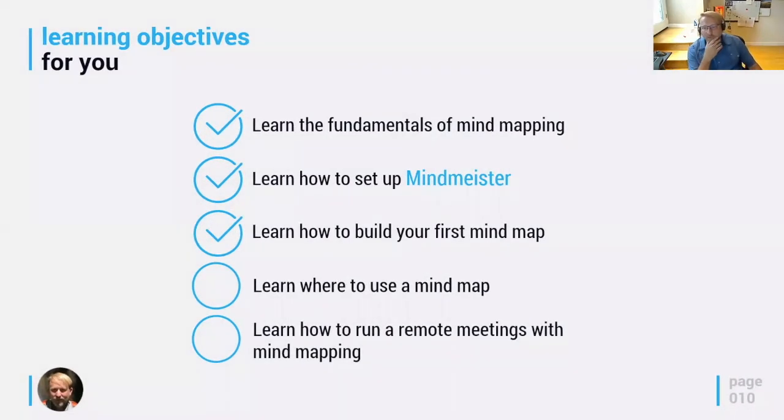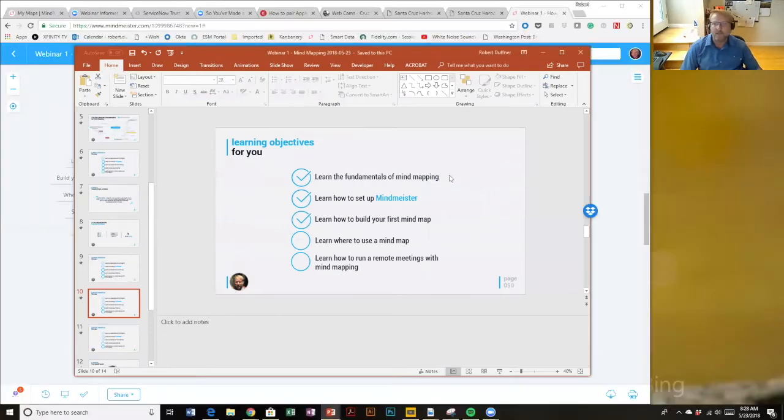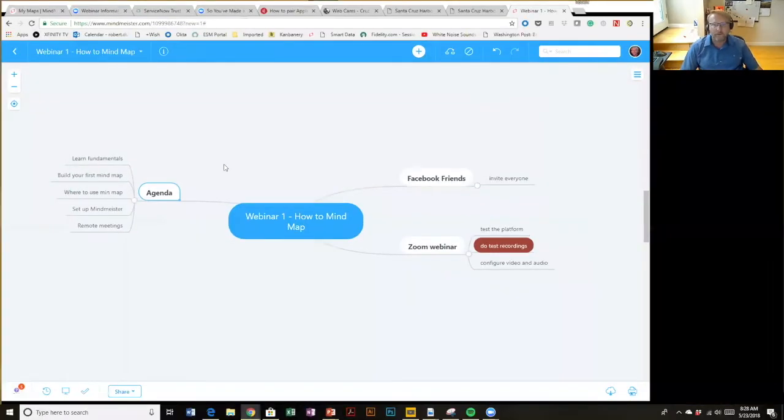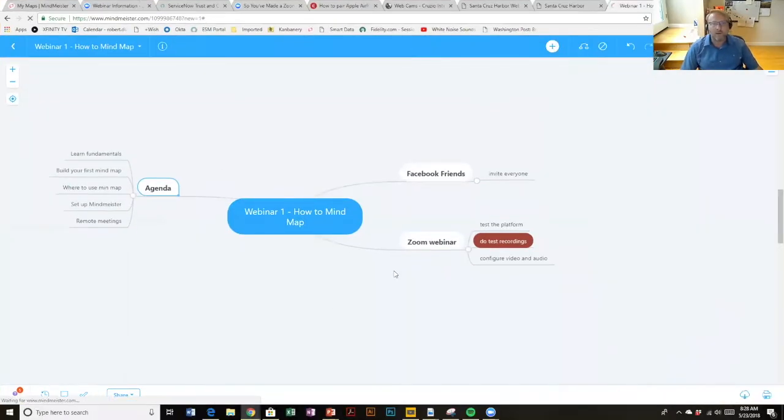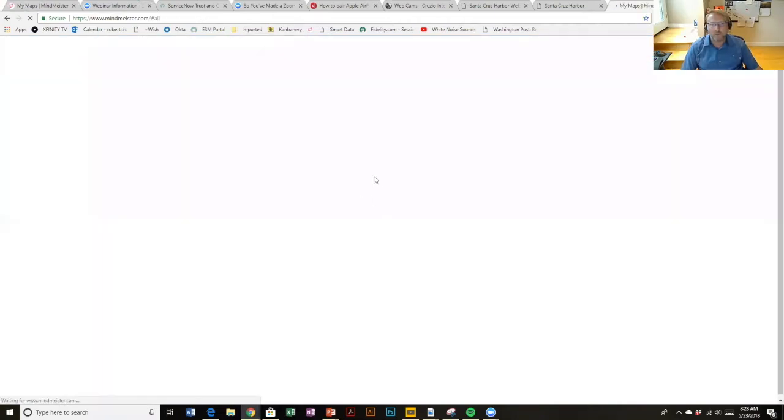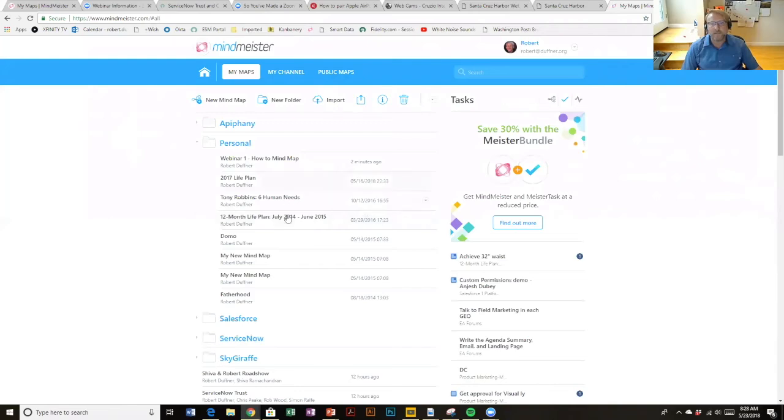Okay, so we built our first mind map. And you see how easy it is to use. I would say start playing with it. The next thing is where do I use mind maps? Like what's a good example? So I felt in this case, the best thing to do is just to show you. I have a very rich library of mind maps. So, we go back to that, let's see where I have here.